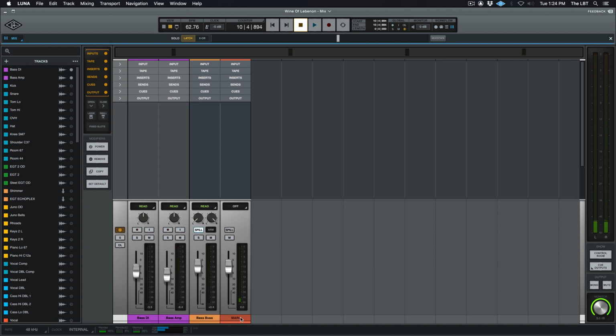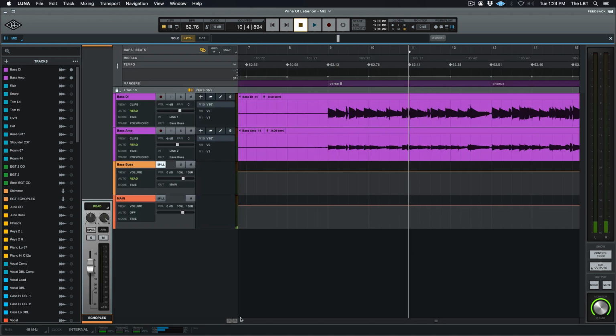Now what I really like about this feature is that it also is reflected in the edit page. It's a really easy way to have both environments and not have to do a lot of scrolling around and be very focused on only the audio that's associated with that path.